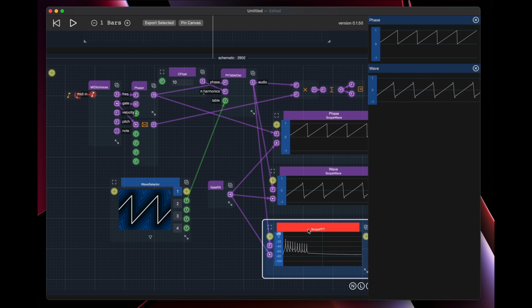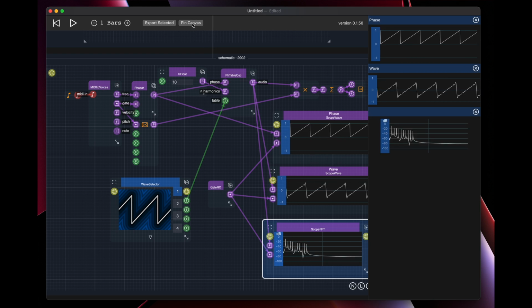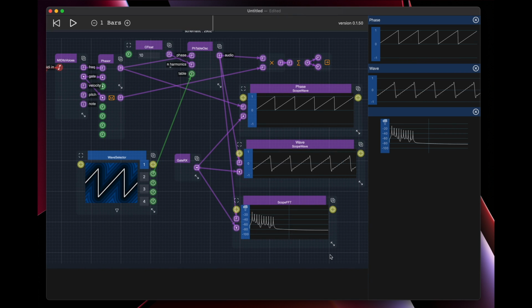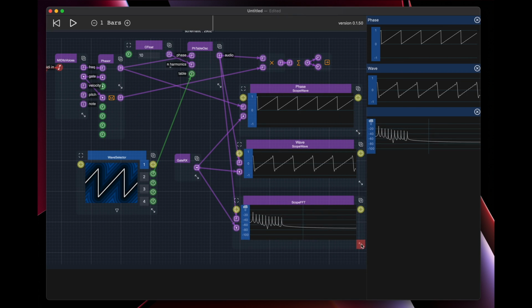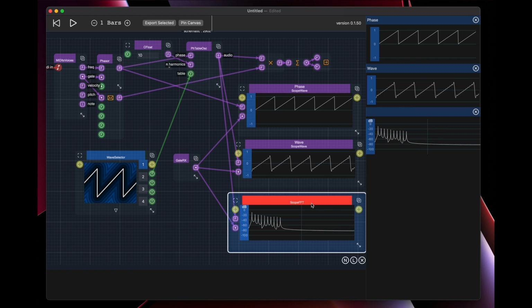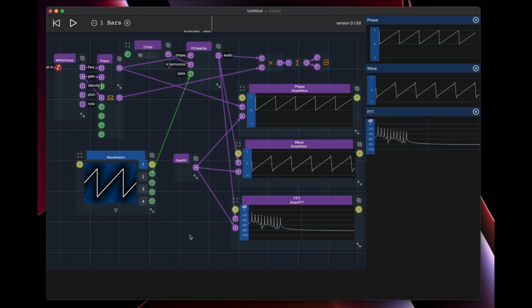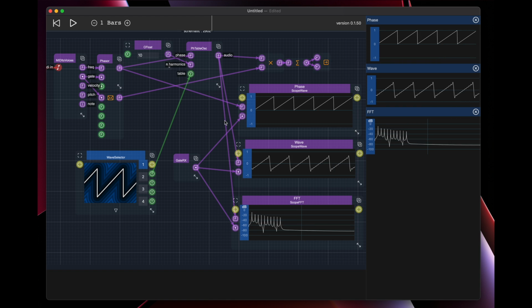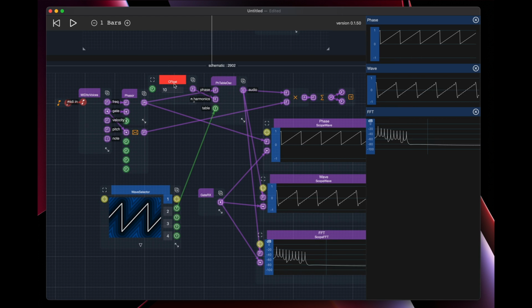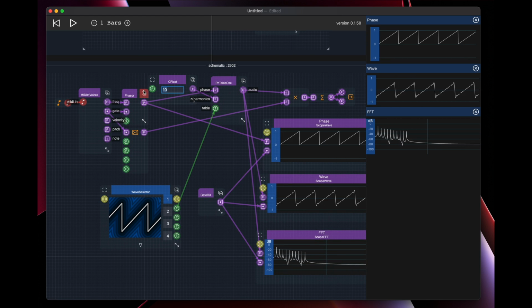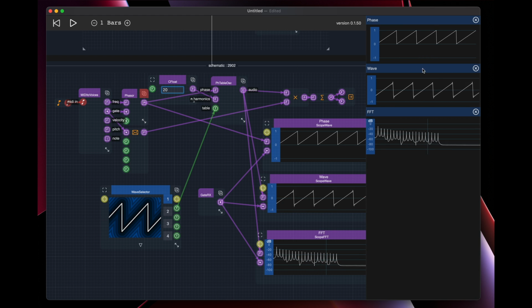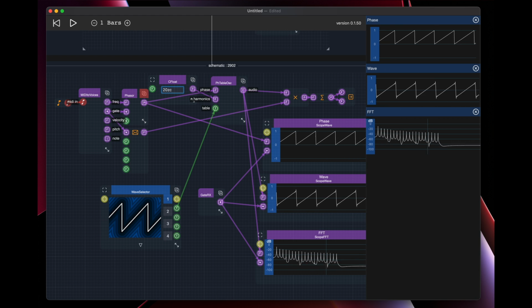And now our wave goes there, and I'm going to put the FFT in there as well, make it a bit bigger like the other ones, and I'll call it FFT. And you see there's the 10 harmonics that we're specifying here. If we want to go for 20, we now would have 20 harmonics.